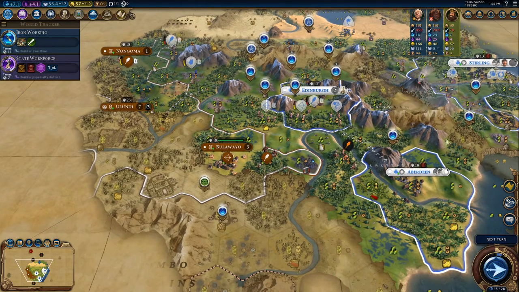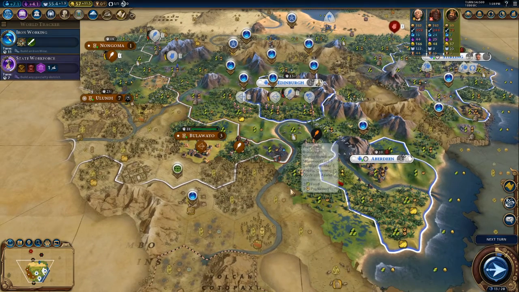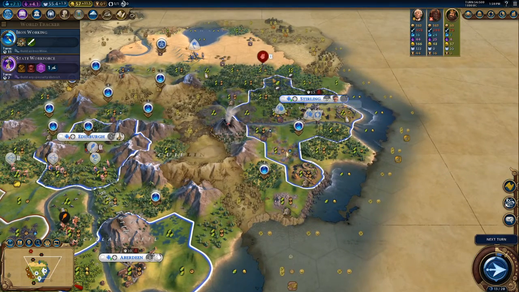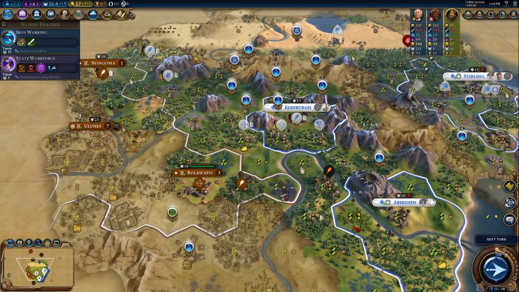I'm playing on Deity, the highest difficulty, and the way this has turned out, it made the game even harder. So I'm playing basically hard mode on hard mode. The only way this could be even harder would be if my capital were less productive. But my capital is decent in production. So yeah, I will end this episode here.